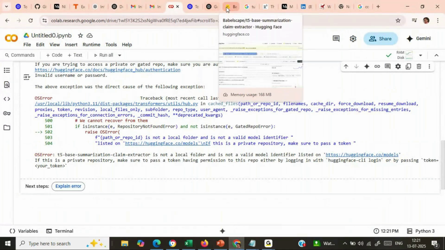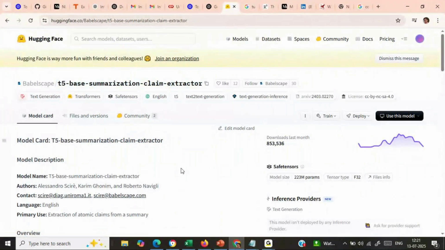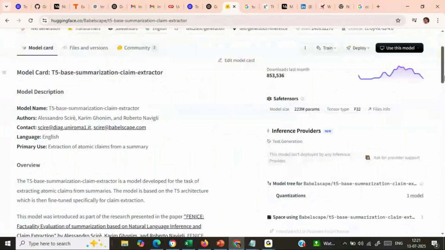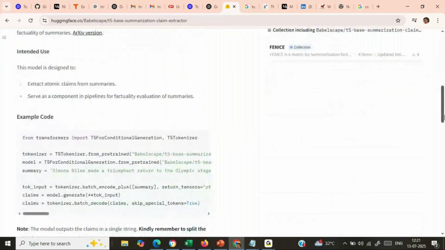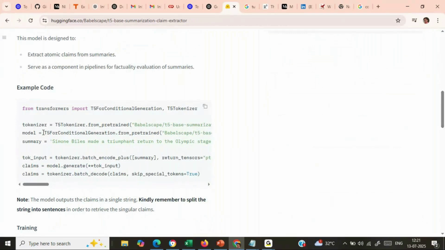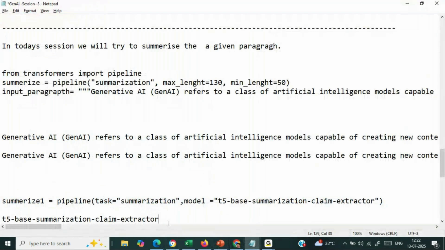T5. Model is this one. Let me try to copy this particular piece of code and paste it over here.